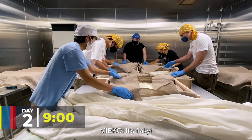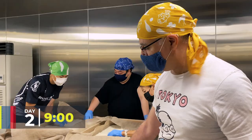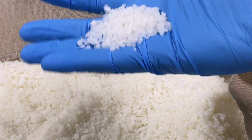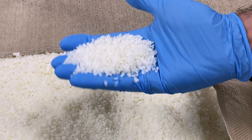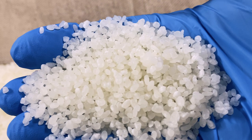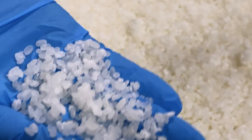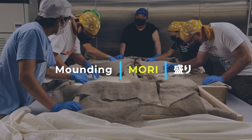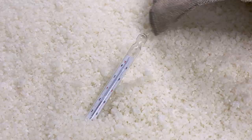We enter the koji room on day two to find things just a little different to how we left them. So morning, day two, we're just checking the rice, which has had the magical effect of the koji kin working on it. The grains have separated. The rice has hardened a little. After about 24 hours, the koji mould has propagated to the point where these white spots become visible. Once that happens, it's time for the mori stage — dividing the mound of koji into smaller trays to control the temperature more easily. The kurabito did that in the middle of the night while we were all sleeping.